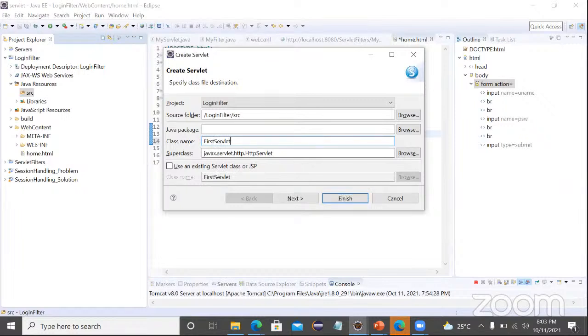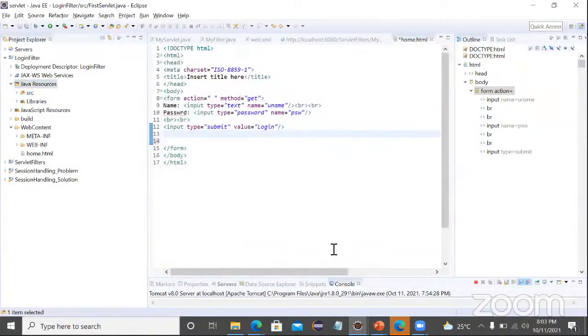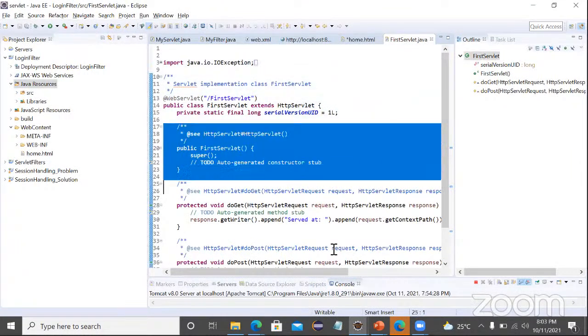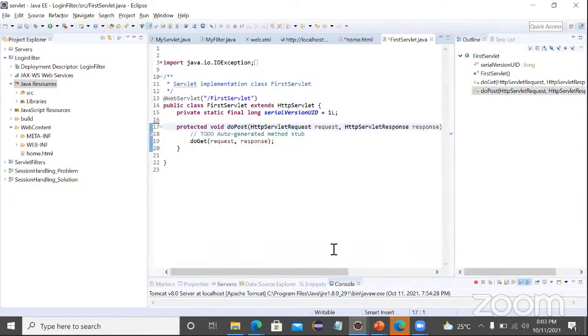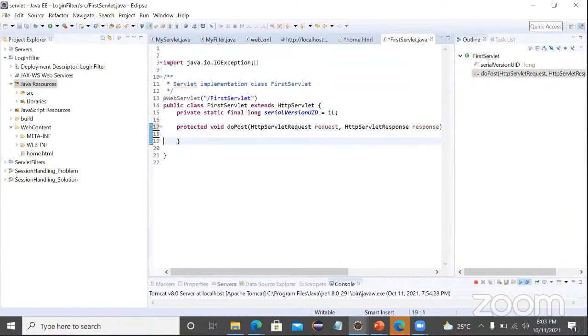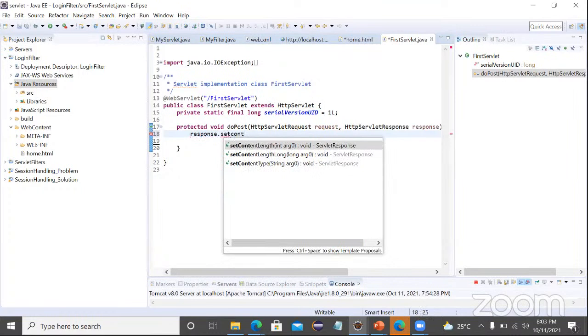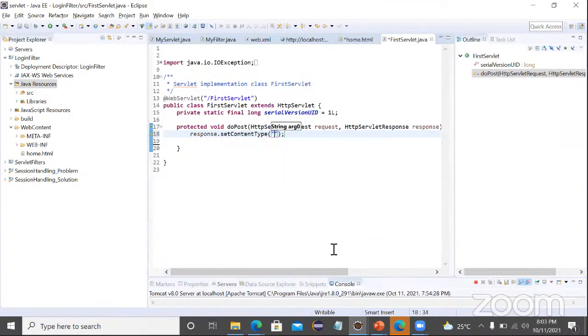Actually, I'm taking it as the first servlet, and here with the post method. That's fine, if we go ahead with the get method as well, not an issue. Okay, and now let's take response dot set content type, and here the content type should be text slash java. Sorry, it should be HTML.